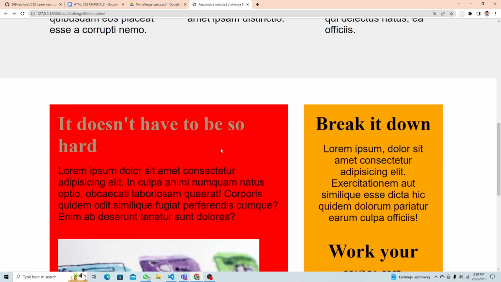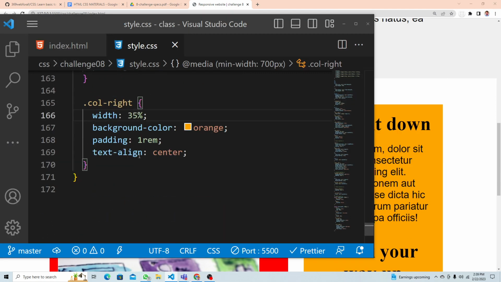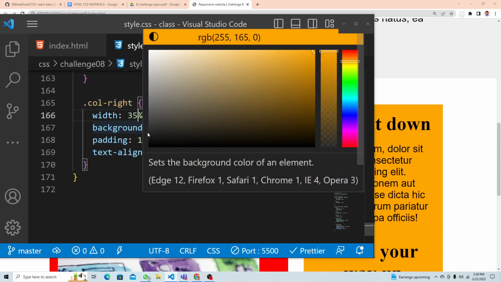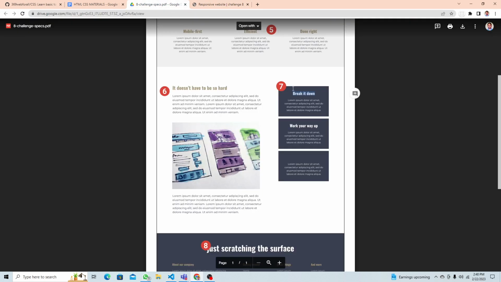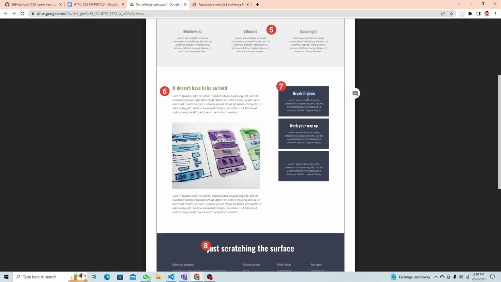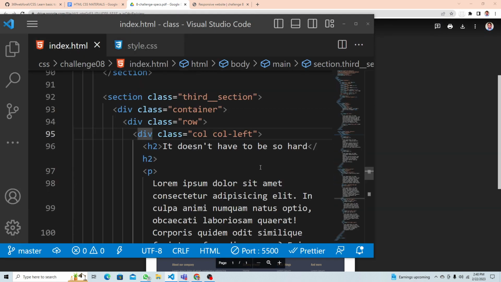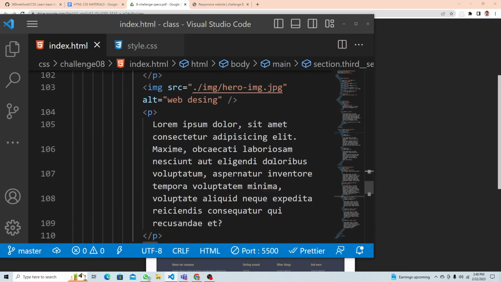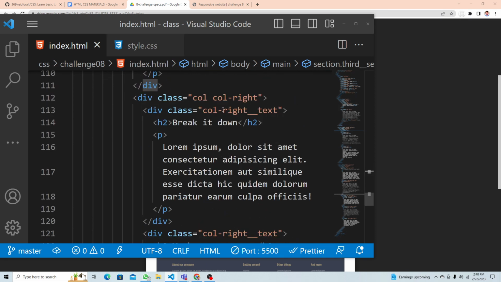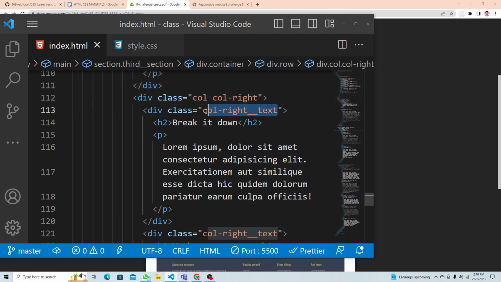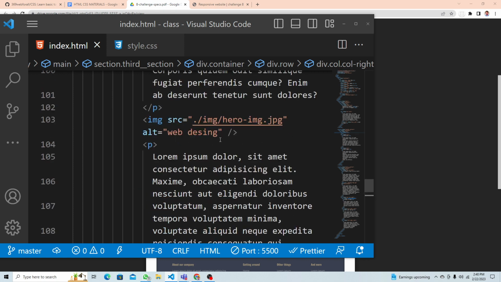So what I can do is, normally, on the right side, call right, let's put a background color, but not on the whole right side. Let's check the design. Each child only has a background color. So what is the child now? Let's find the child. Column right side, column right side, all right. Okay, this is the child here. I need that one, and I'm just going to put some background there.